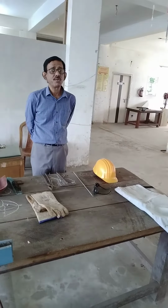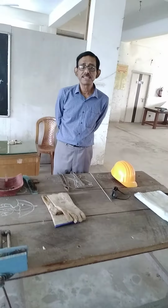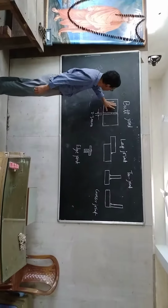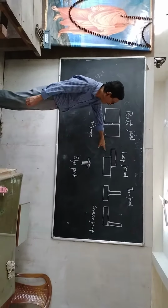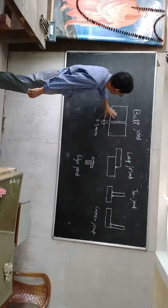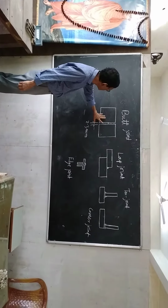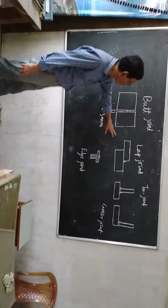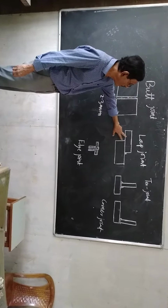Now there are many welding joints. There are five welding joints: butt joint, lap joint, T joint, corner joint and edge joint. Now, what is butt joint? Butt joint is when we place two plates side by side at a distance, that is called butt joint. And overlapping of two plates is called lap joint.